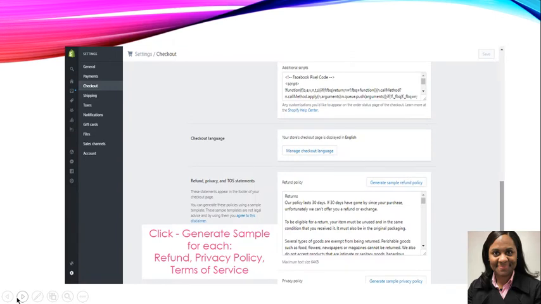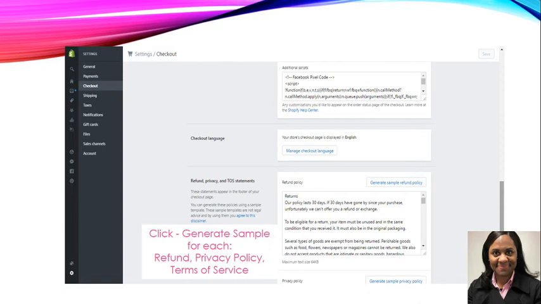And then we're still on the checkout page now. Do you see how important why I decided to do this? And what you see here, right here, is additional scripts. Now this is where the Facebook pixel code goes. But see, there's another place that you can put the Facebook pixel code. But see, this is not about the pixel.